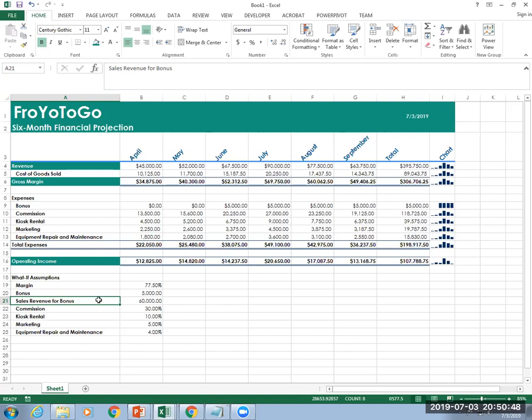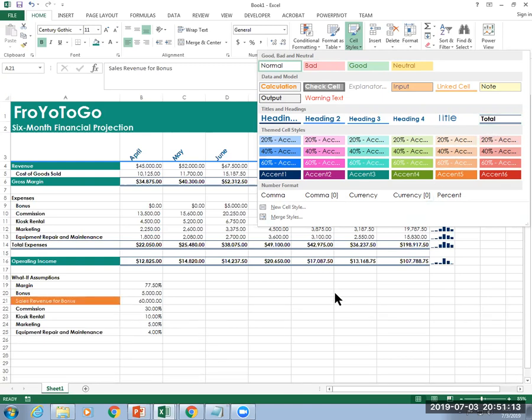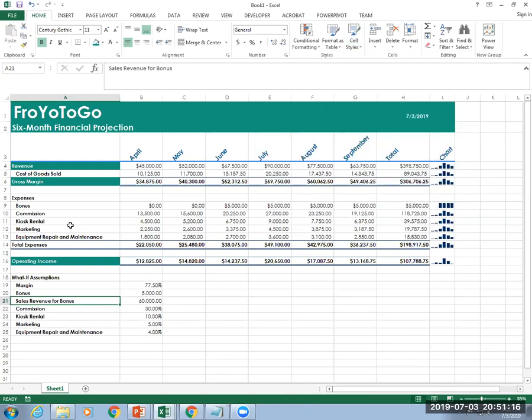And then what they want is they want the revenue style to be copied to the gross margin and the operating income. So again, I could go to revenue and use the Format Painter and click on gross margin. And then I could go on to gross margin, click on Format Painter and go down to operating income. And then they will be greened the same way. It should be blue. It should be on cell style. The total part will be black, but the lines around it will be blue. You need to make sure that you're in the Slice theme. If you're not in the Slice theme, that could be the issue.